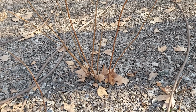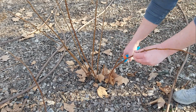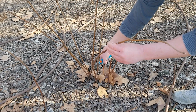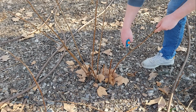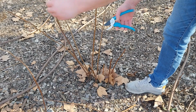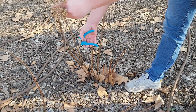Let's start with Hydrangea arborescens. This variety responds well to strong pruning, meaning you can cut it back quite hard without worry. Begin at the base and cut its stem back to the first or second strong bud pair. If the plant has been pruned before, focus on the most recent branching point rather than the ground level. This method encourages more branches, resulting in even more flowers each year.